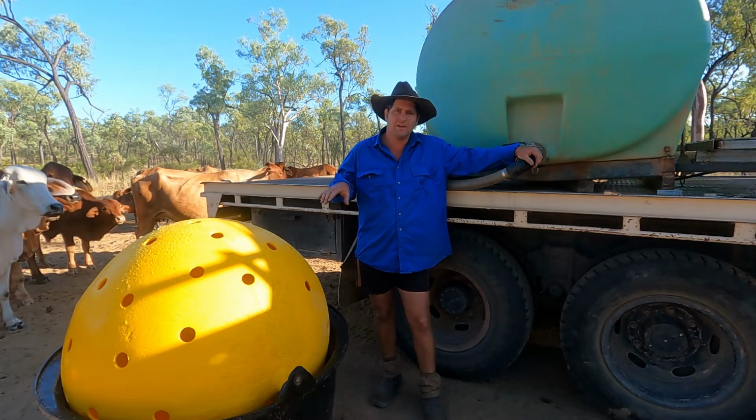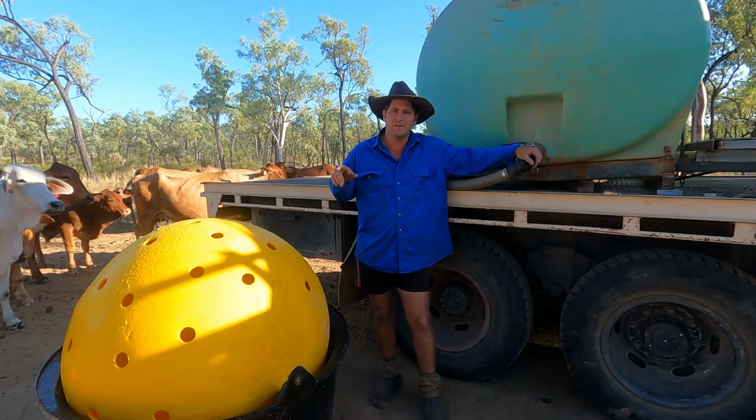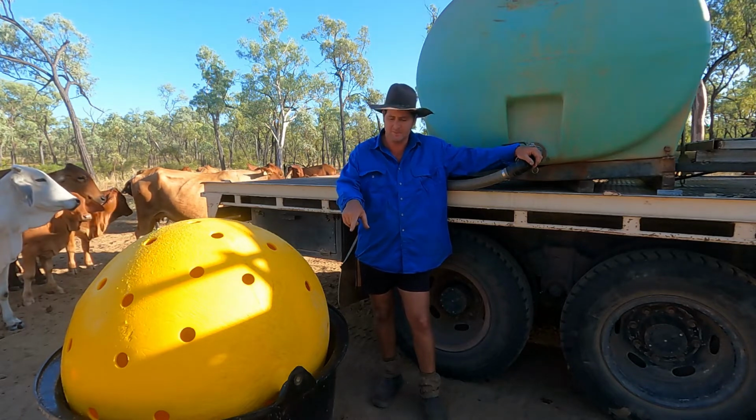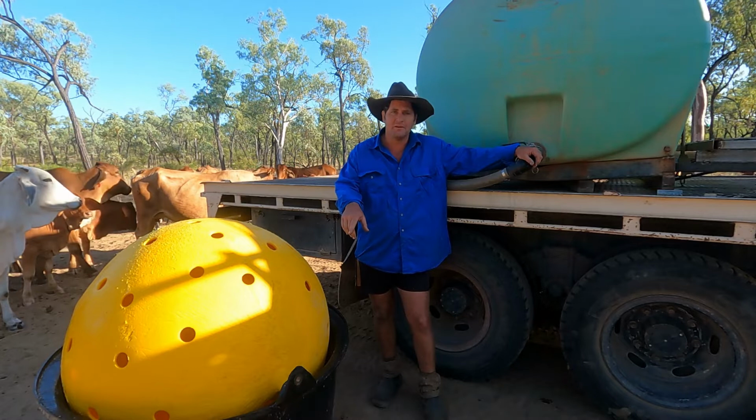Now yesterday I was out in this area doing a water run and I come across this lick roller here that had a bit of a breakdown.